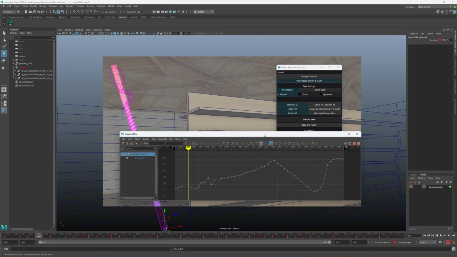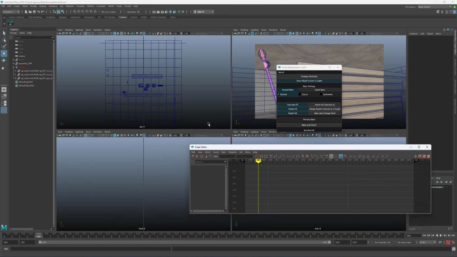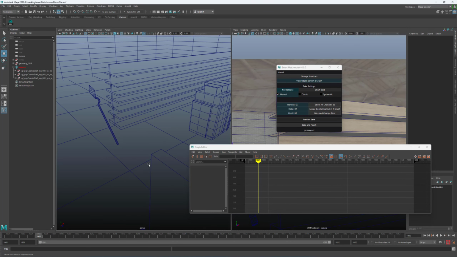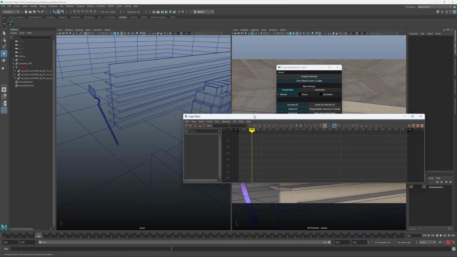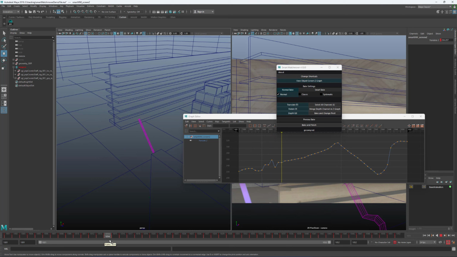Let's open the perspective view. In the perspective, in this area you can see those bumps in the animation.